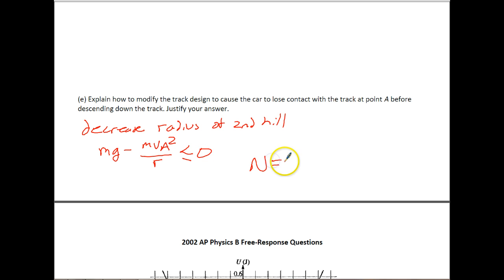So the normal force, remember, is equal to mg minus mva squared all over r, and we know that if the normal force is less than or equal to 0, then that cart will lose contact. And so you've got to have all three things. You need to have this equation. You need to show how it's related to this equation. And because of the two relationships here, then you can come up with this final relationship. So the cart will lose contact, basically, whenever the normal force is less than or equal to 0, and then it just won't sit on there anymore. And that is the end of 2004, Form B.